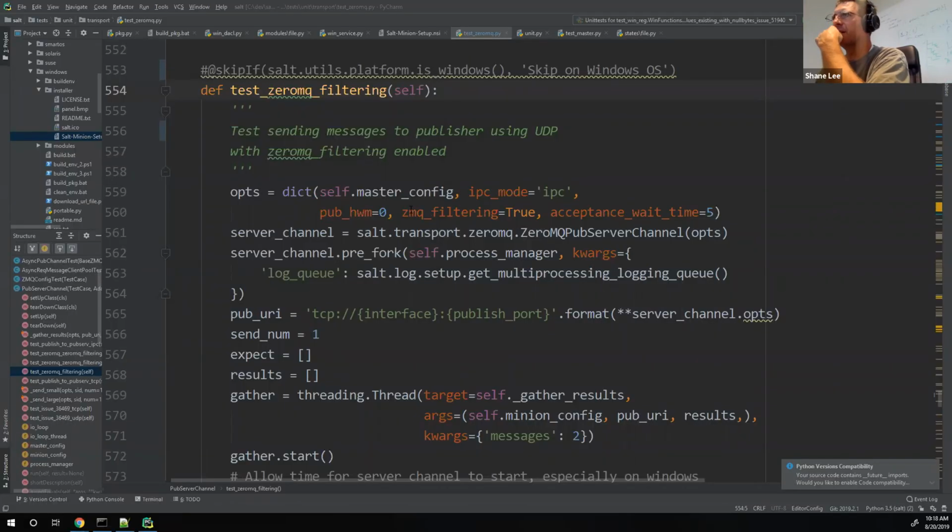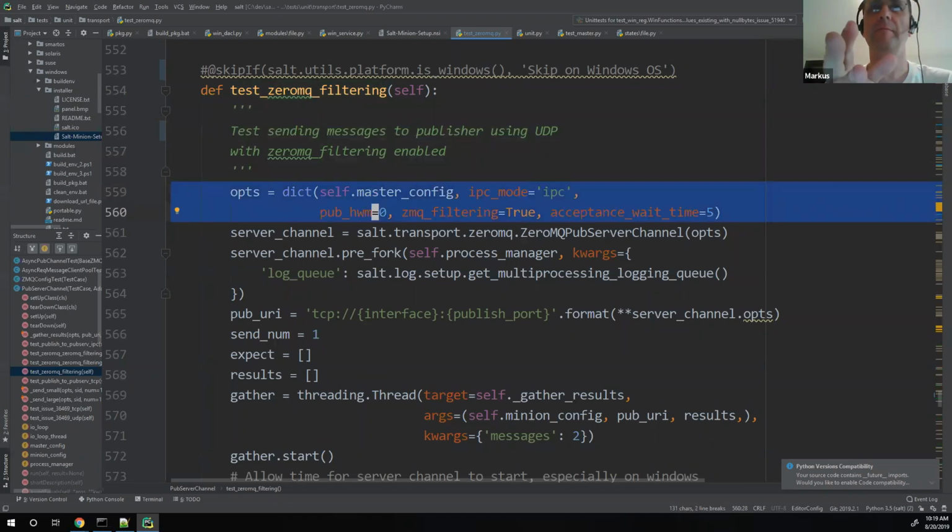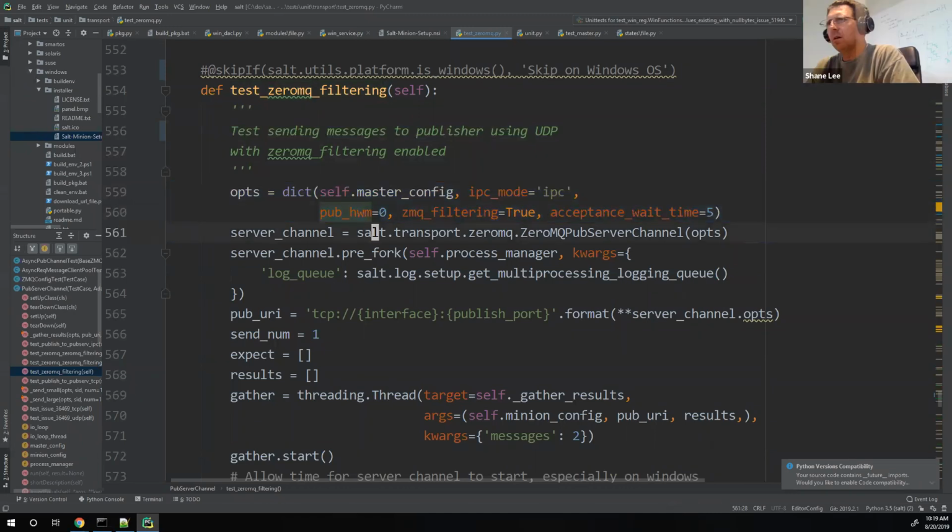The test also sets up the server and the client with both variables. Does it? Server channel, start the thread, minion config, or does it set minion config?